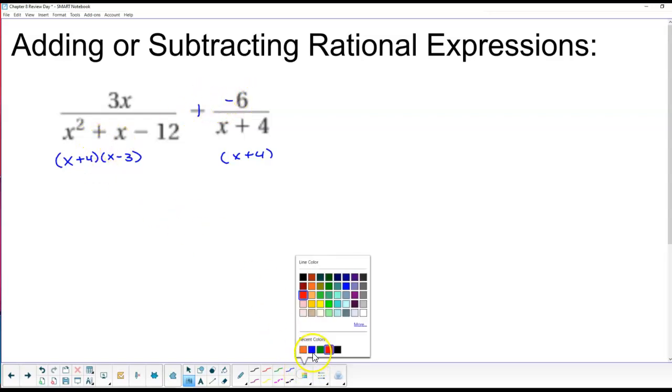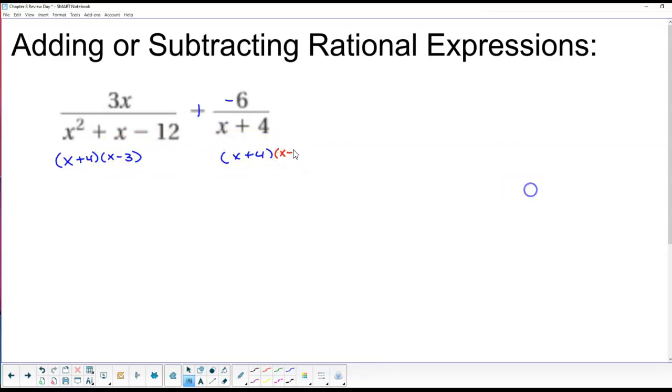And now our goal is to get the same denominators. Well, you notice this denominator already has an x plus 4, and so does this one. But we have an extra x minus 3. So this fraction over here needs an x minus 3 brought into the denominator, but the only way we can do that is if we multiply the top and the bottom by x minus 3. So what I'll do now is keep the bottom exactly the way it is, and then we'll distribute the top part and simplify. So I'll pause and do all that.